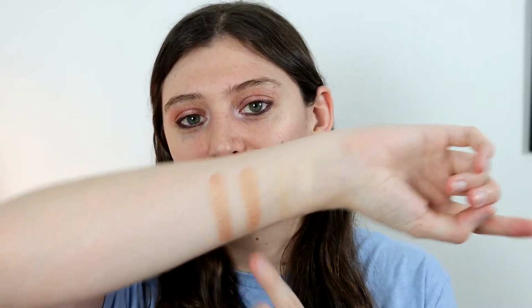I actually just realized, I'm not sure if I mentioned this, but the Revlon ones are $12. I think it's like $11.99. You can see them at different price ranges, but around $12. I just wanted to point that out because at least 2 of these swatches that I've done so far are from palettes that are definitely more expensive. So I just want to note that.